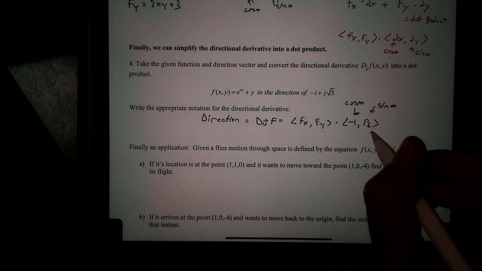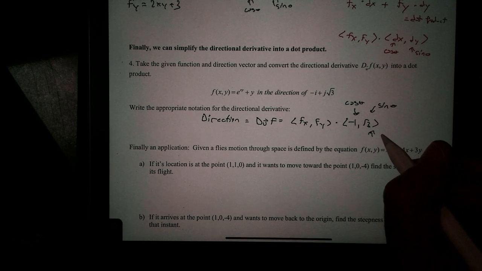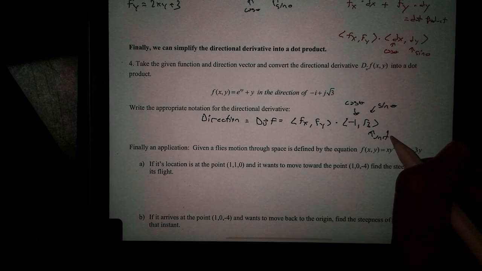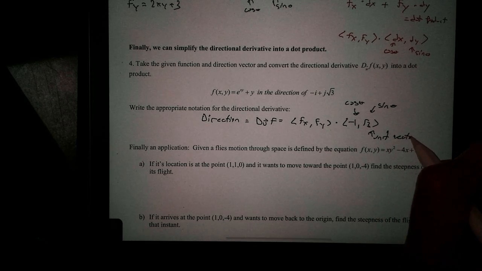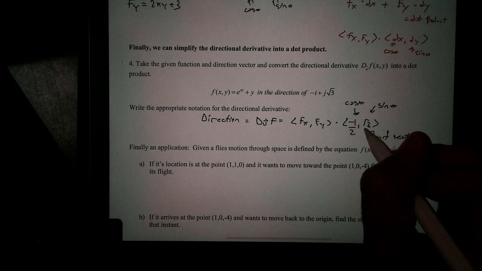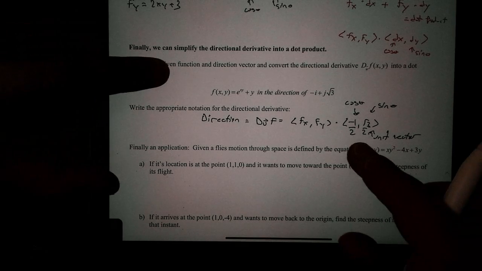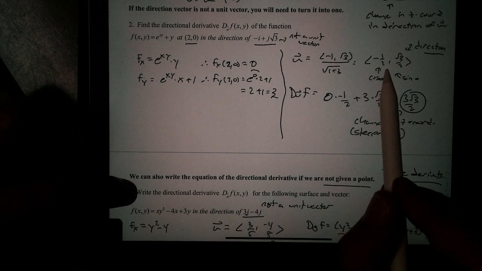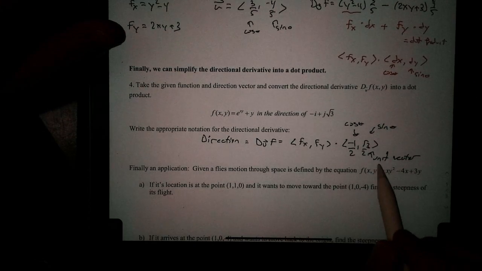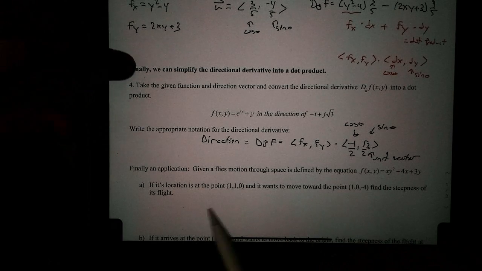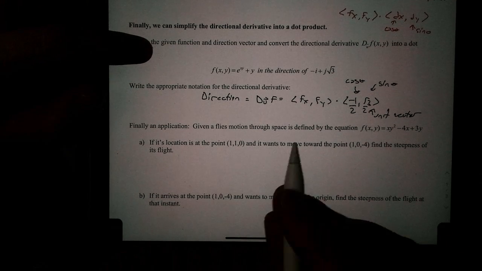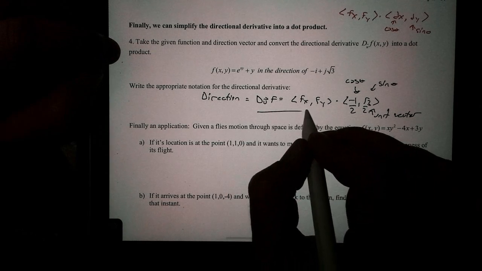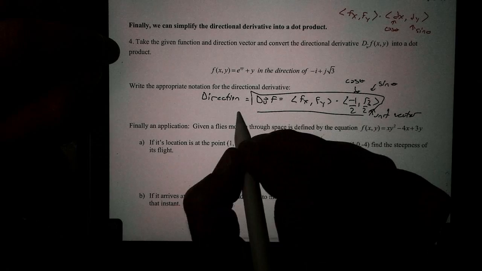And remember though, this must be a unit vector, right? But right now it's not a unit vector. So I'm going to have to divide both of these by 2. We know by 2 because we saw this in the first one over here. That was our direction vector. It does have to be a unit vector still, so don't forget to divide them by the 2's right there. So this is another way we could write our direction vector.